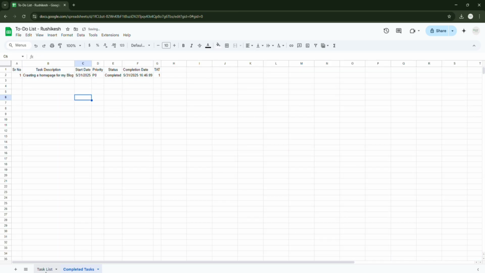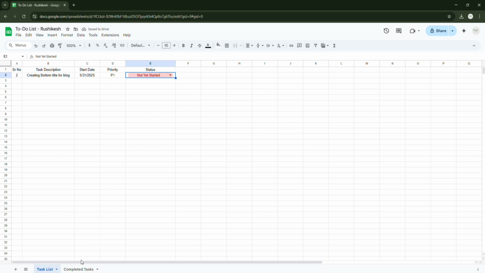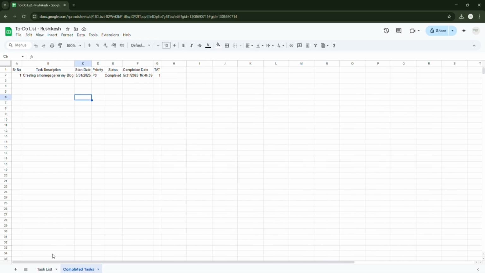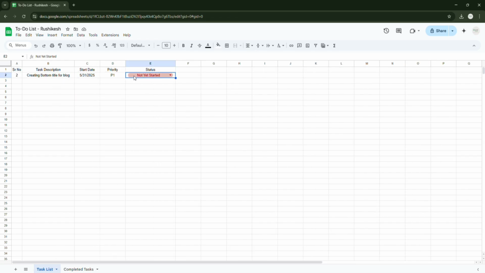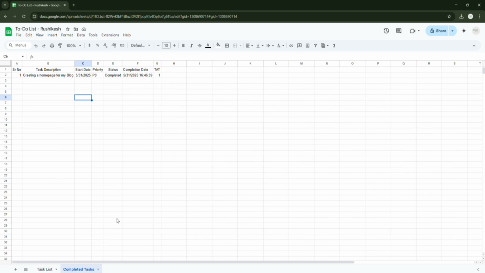So no need to copy this line and paste it here whenever you complete a task. It will always be helpful when you have a full list of tasks. Whenever you mark in-between tasks as completed, those will be cut and pasted here.